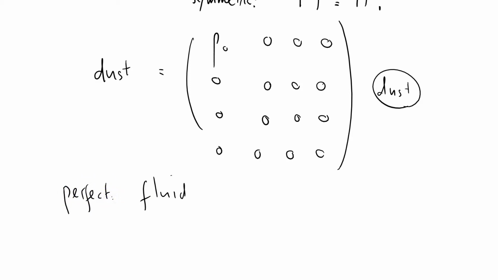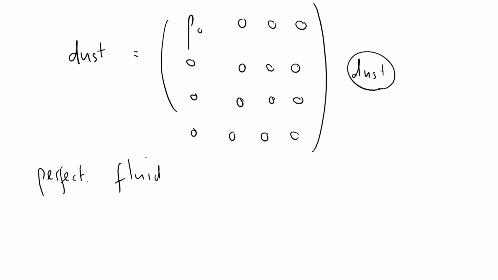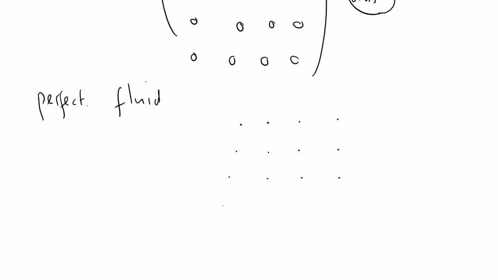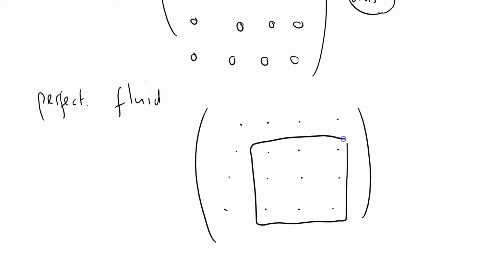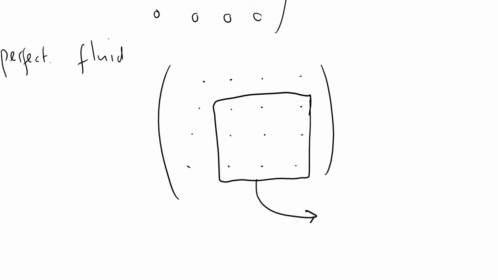I'm going to talk about this. So I'm going to take my stress energy tensor, which I'm just going to write as 16 dots here in this arrangement. Is that right? Yep. And I'm just going to focus on these three here. And I have mentioned this before, but I'm going to talk about it in more detail now.